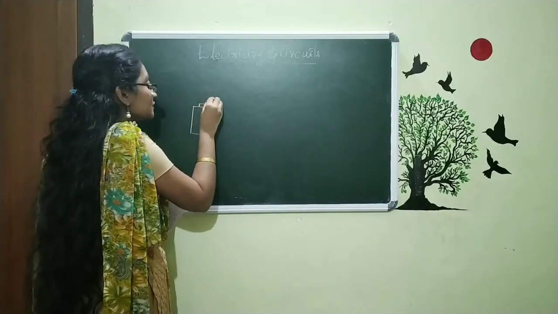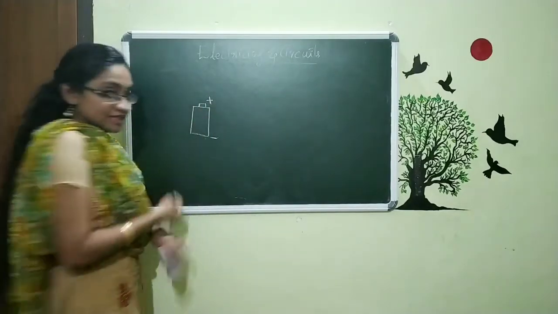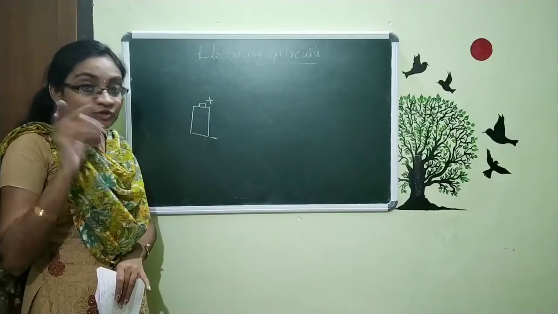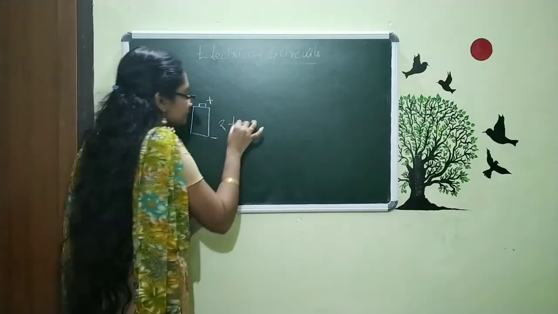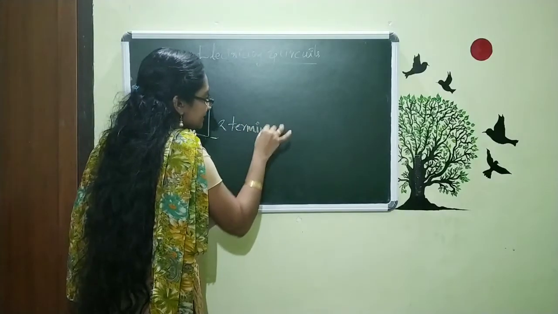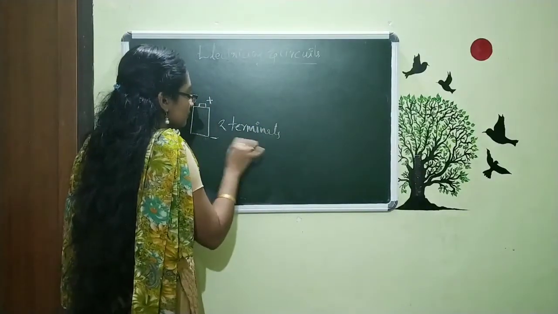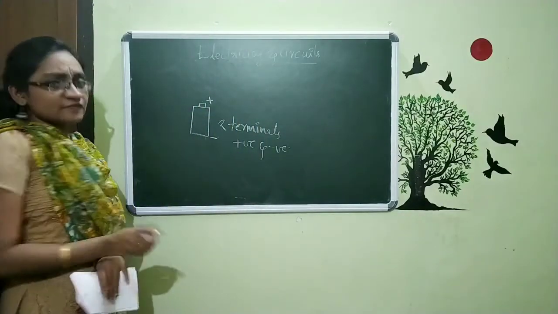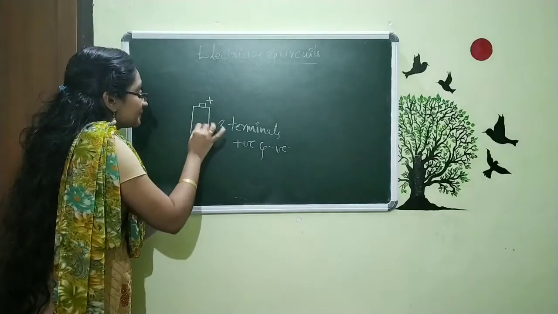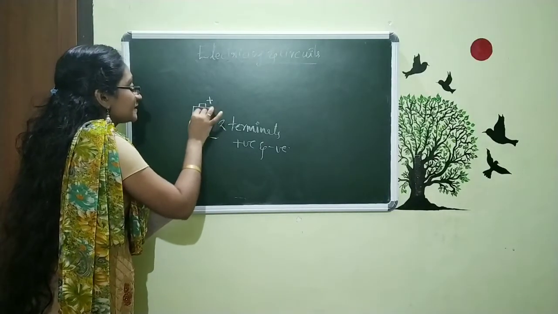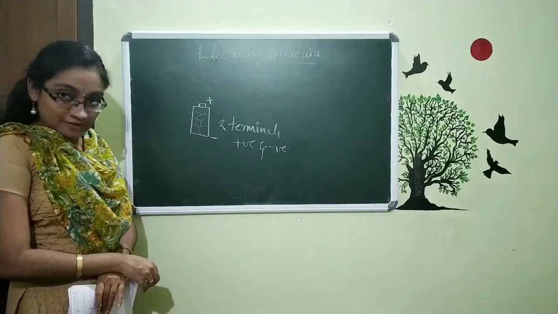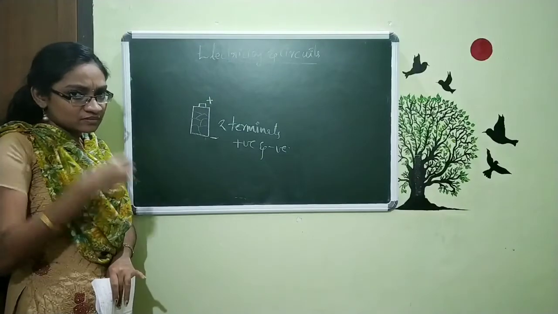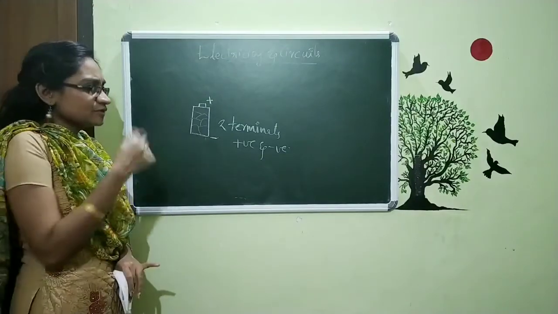It is having one positive charge and negative charge. That means we can say for the cell, it is having two terminals, positive and negative. So that we first discussed, and we said that within the cell some sort of chemicals are filled. When the chemicals are over, then this cell is not at all useful. We just want to replace that.